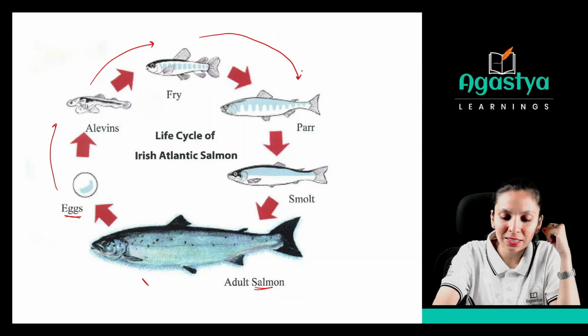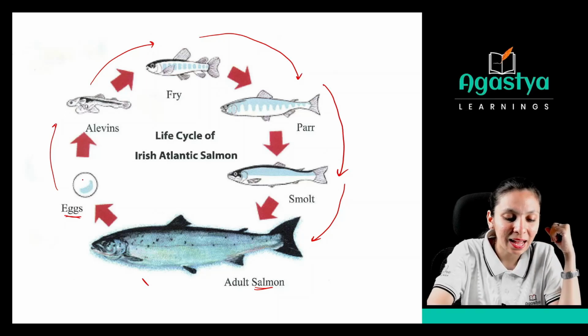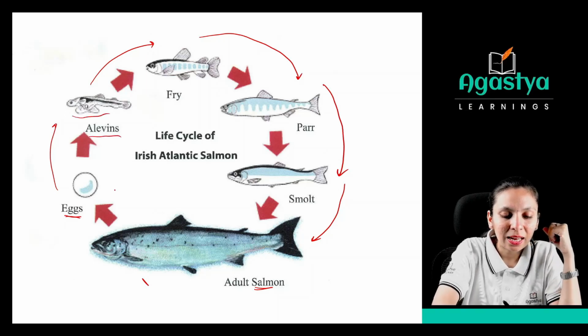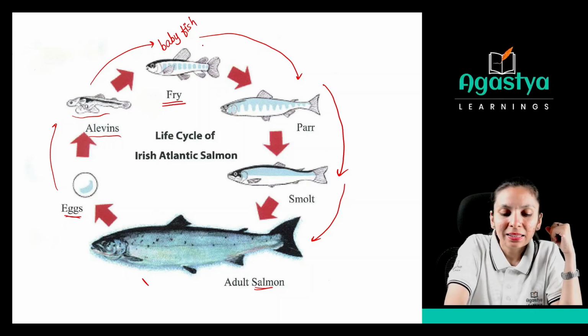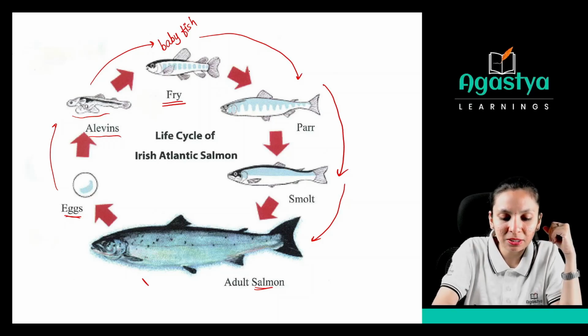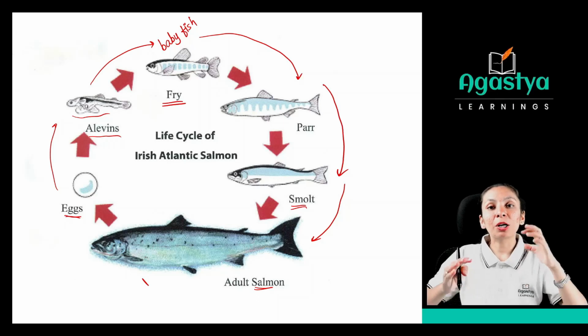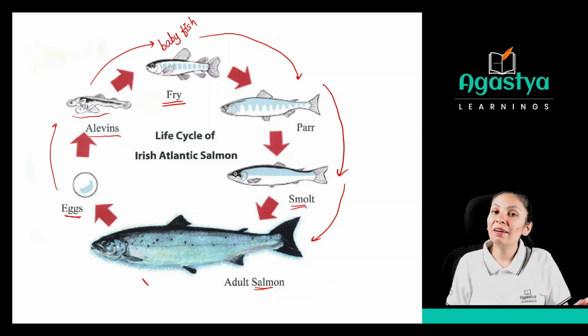You don't have to remember the stages for the fish, but just go through that part, that eggs are growing into certain stages. Alevins, then the baby fish. You have to remember this part, that the baby fish is called fry, right? This baby fish will develop into a parr, and from this parr again it will develop through certain stages. Can you see these changes are there? Now it has developed gill-like structures as well as fins. It is called smolt. But when it becomes large in size, that becomes adult salmon. So these are the development stages of the fish.